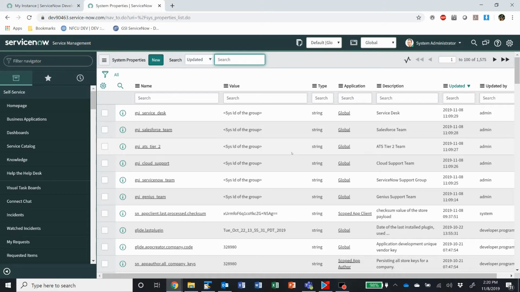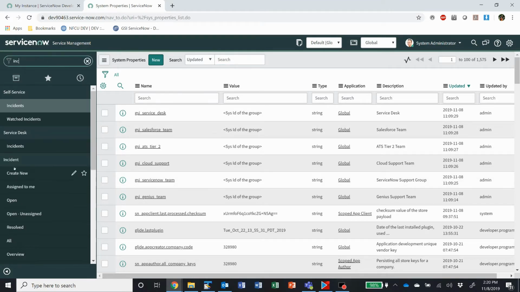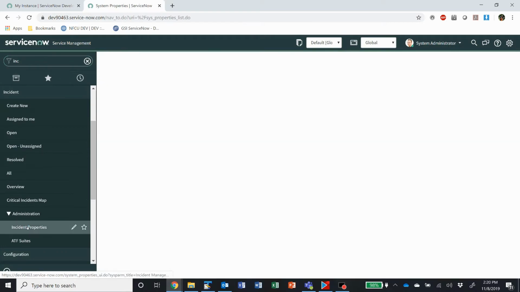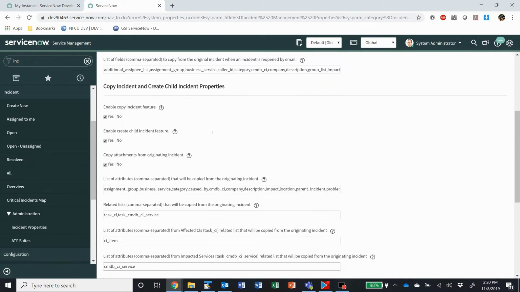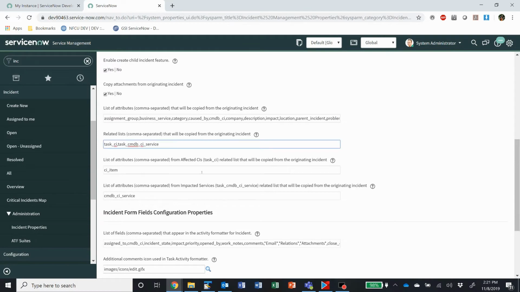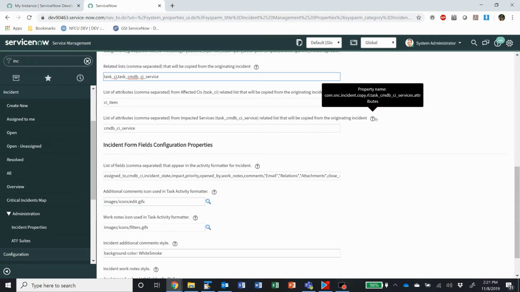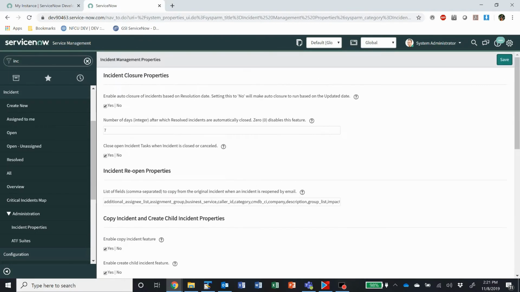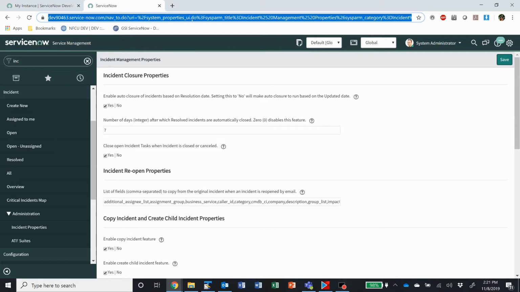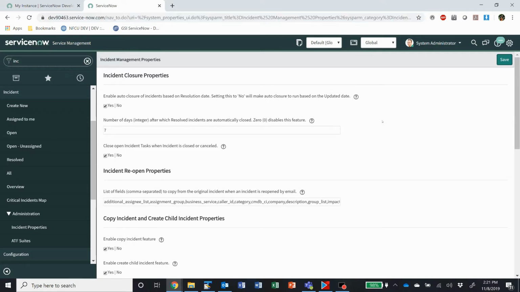Well, here we go. We can get to the system properties list like this, or I'm sure you're used to seeing something like incident properties here. So you've got this nice page of ways to update properties. Well, these kinds of things can be generated automatically. It's all using this system_properties_ui.do. Alright, so I'm going to set up a system properties page so I can configure these groups much easier.